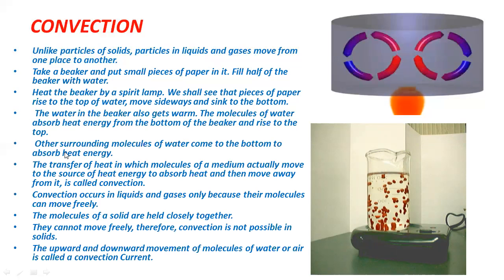Heat the water in the beaker. Also heat the beaker by a spirit lamp. We shall see that pieces of paper rise to the top of the water and move sidewise. When you heat the beaker, what will happen? The water molecules will get energy and then they will go up. First, the warm molecules are lighter in weight, so they will move up. Then the colder molecules will come from up toward down. This is called convection current: the movement of warm molecules up and the colder molecules down is called convection current. So you can see the convection current produced in this beaker.